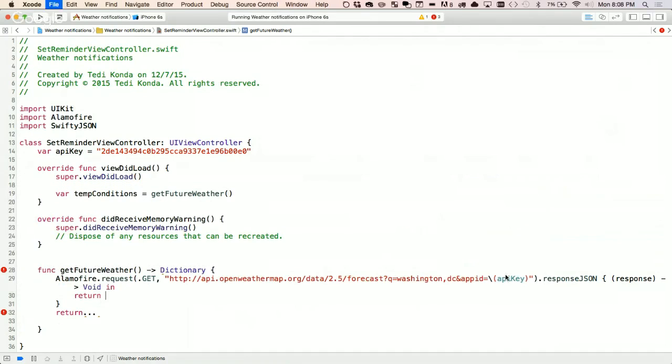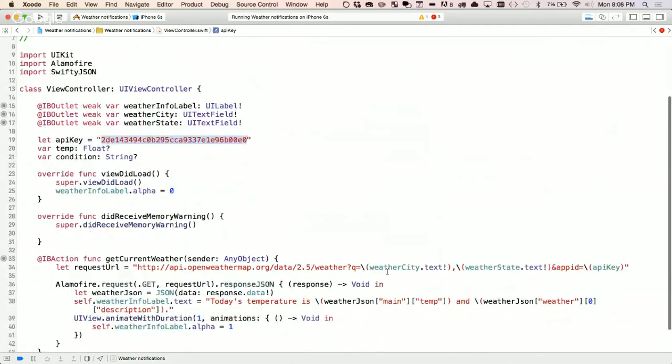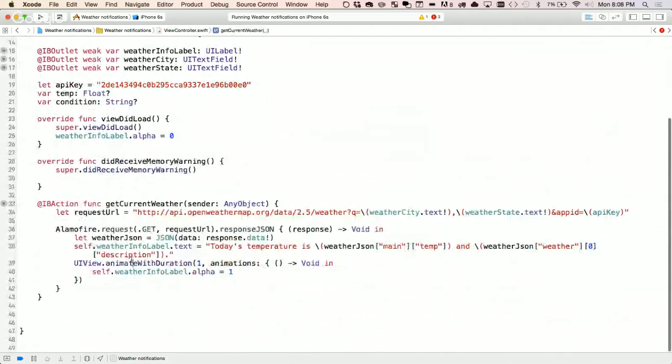And then if we open extra view controller and look at our JSON translation here, we can do something like this.